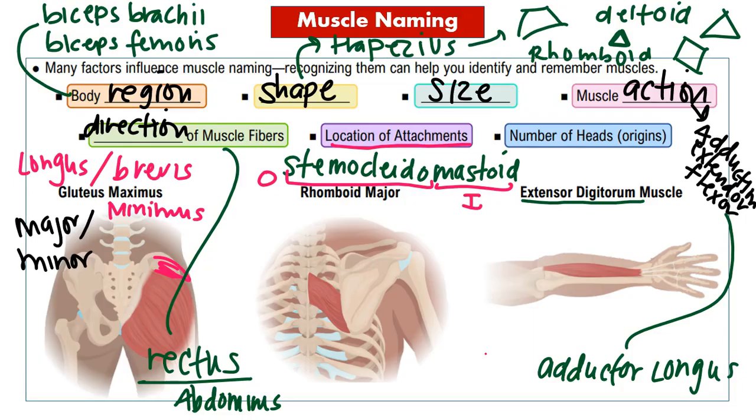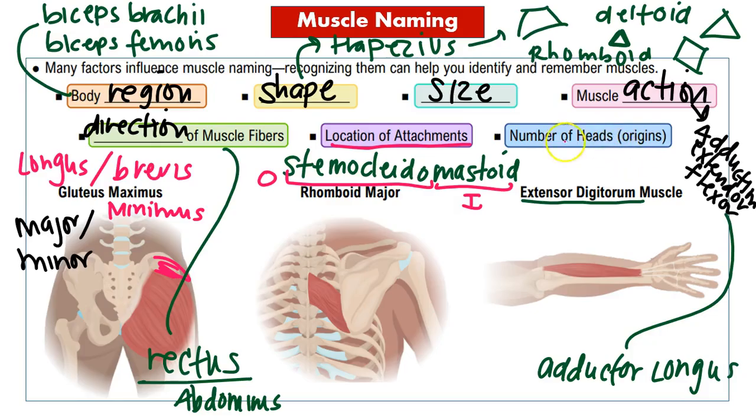So I like these kind of names when it's focused on location of attachments because you're like, okay, well, I can just focus mainly on where the origin is, where the actual insertion is, mastoid, and it's going to make it easier for me to locate those muscles as well. You can have the number of heads or origins, like we said. Sometimes they'll call them heads, or sometimes you can say origins as well. Okay? I like to say origins in my head because it just keeps me thinking origin, insertion, but you can do whatever you like.